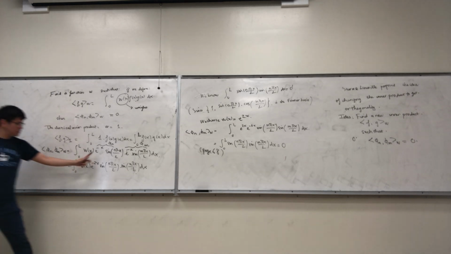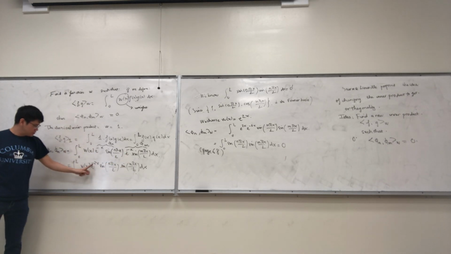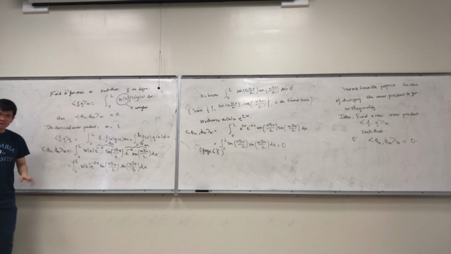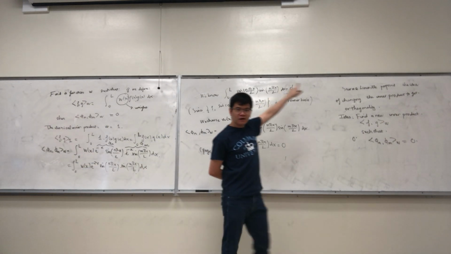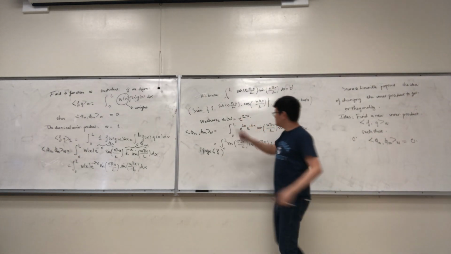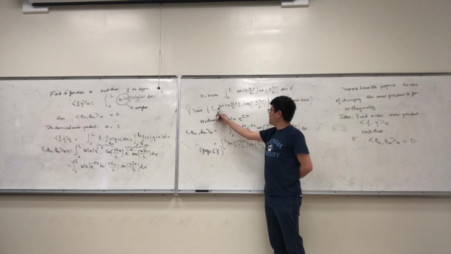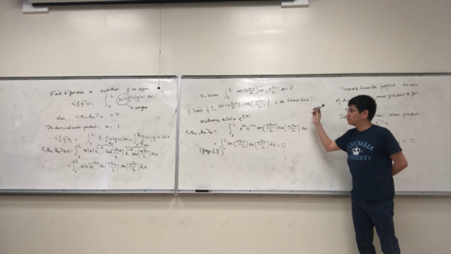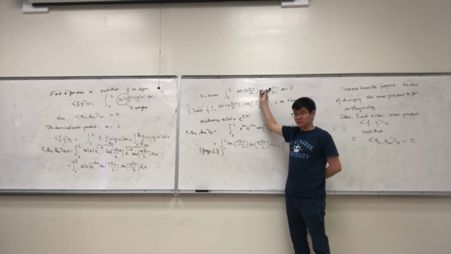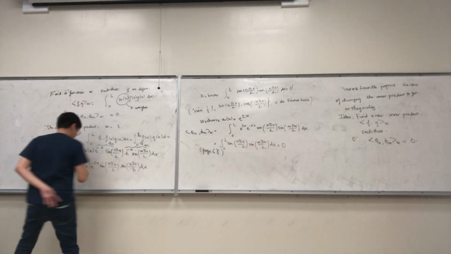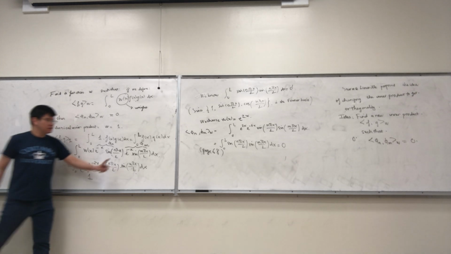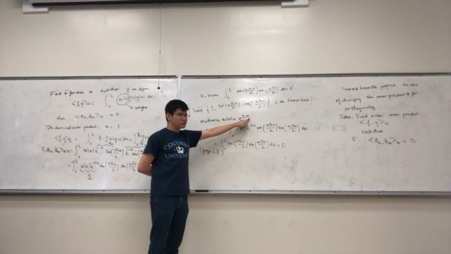Now I arrange the terms. I put e to the minus x and e to the minus x together to get e to the power minus 2x, and then the weight w. So I have sine here and sine here. We know that the inner product of sine and sine is 0 because they are the Fourier basis. We know from the previous lecture that 1, sine, cosine is the Fourier basis, which means that if you take the inner product of sine n and sine m, this should be 0. Which means that you have to choose this to be 1. So what I do is I choose w to be e to the power 2x.